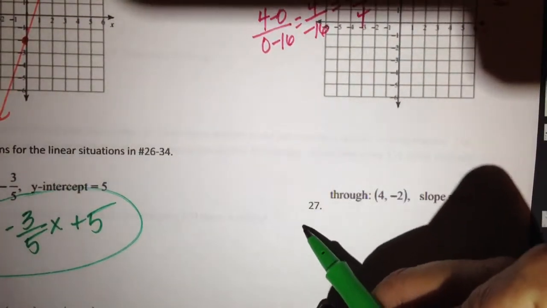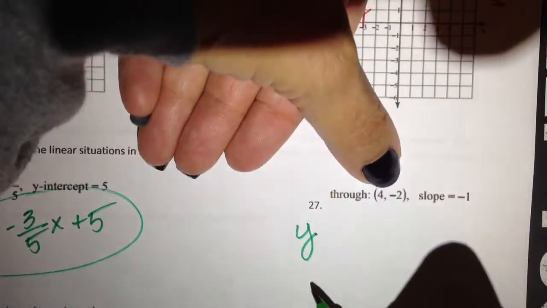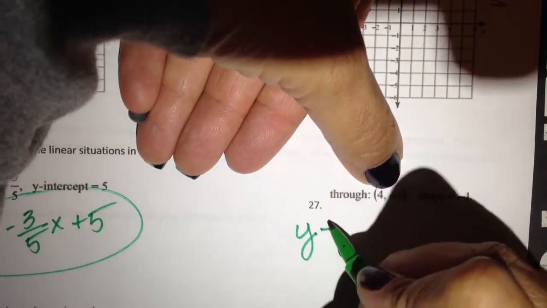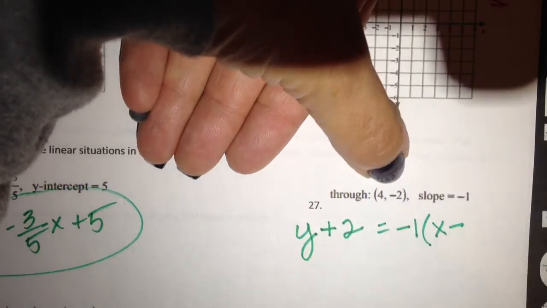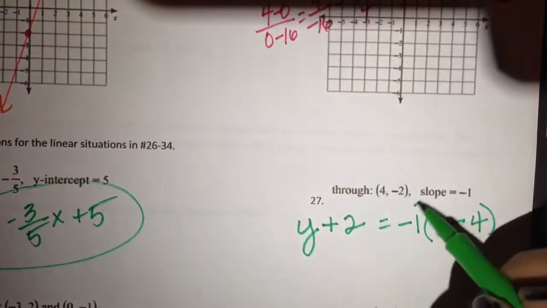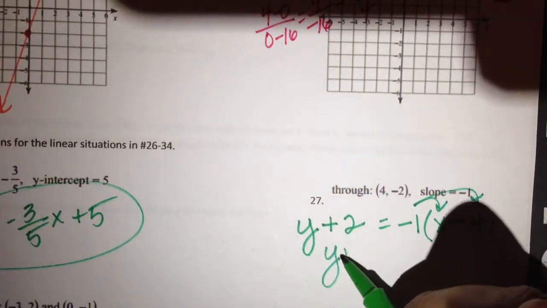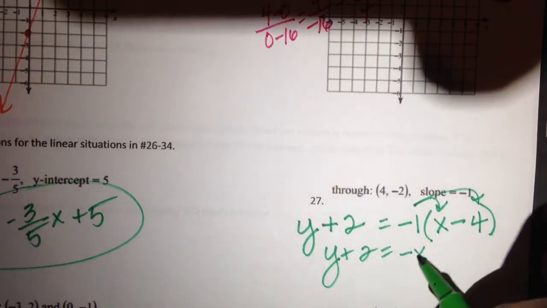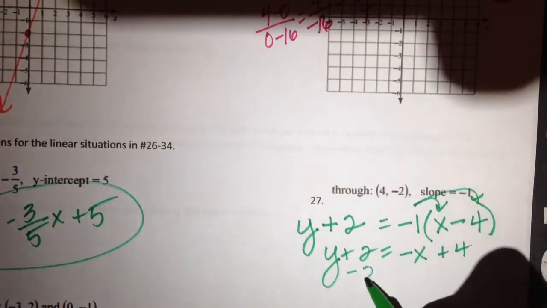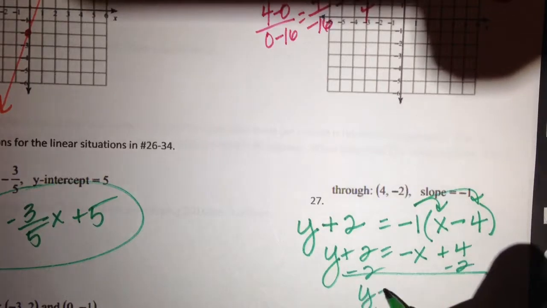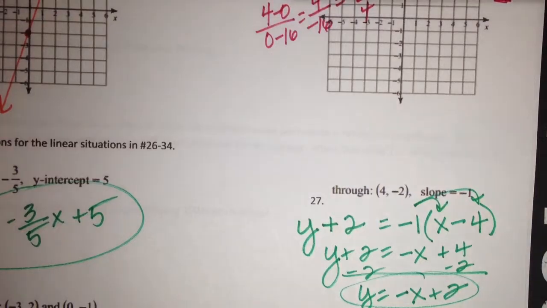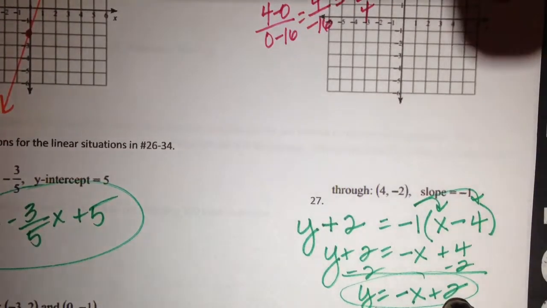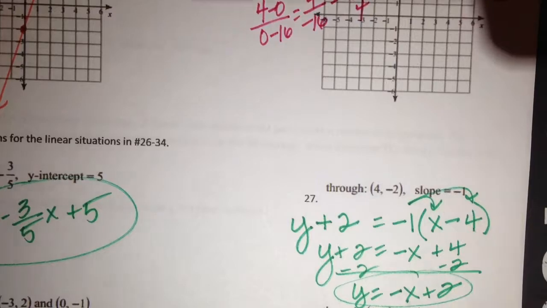Number 27, I have a point and a slope, so I'm going to use point-slope form. y minus y sub 1, so y minus negative 2 is going to be y plus 2 equals m times x minus x sub 1. I'm going to distribute and simplify this down to y equals mx plus b. Negative 1x plus 4. I'm going to subtract 2 from both sides. y is equal to negative x plus 2. I like doing it that way so then I can see it actually has a y-intercept of 2 as well, although we could have plotted it before. This answer was point-slope.